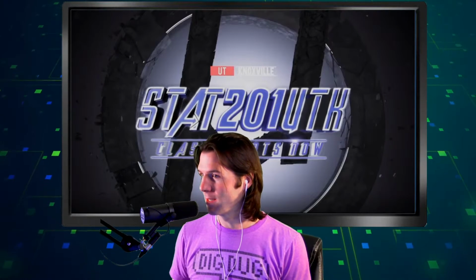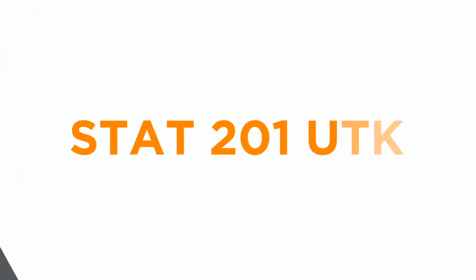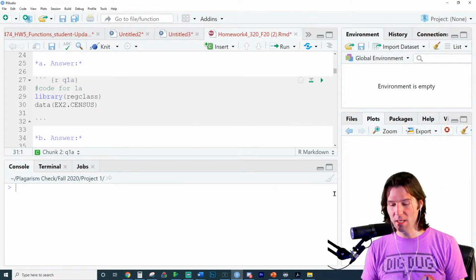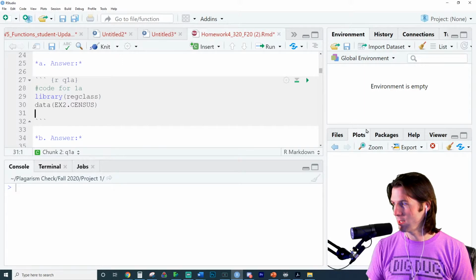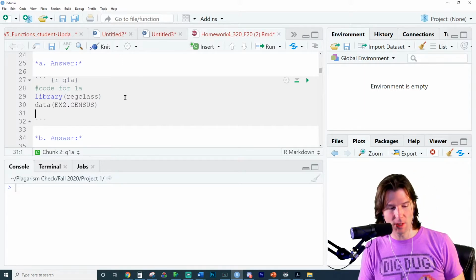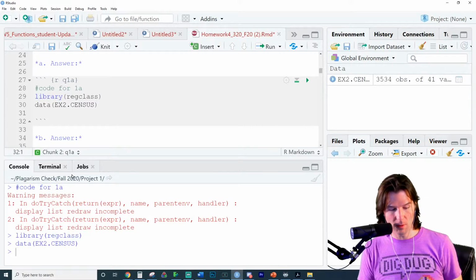So question one is for BAS 320. Let's just jump right into it. This is question one, and we're talking about the AllCorrelations function. Someone's going to help me out in the chat. What do you think AllCorrelations does?